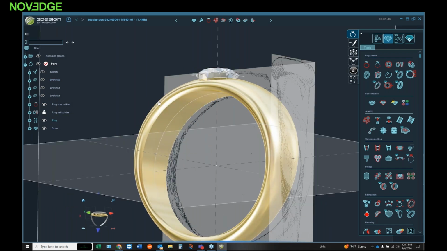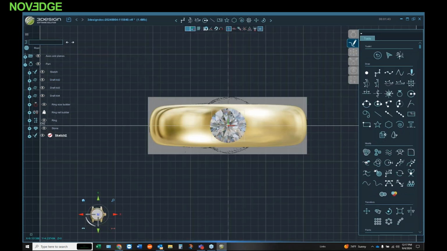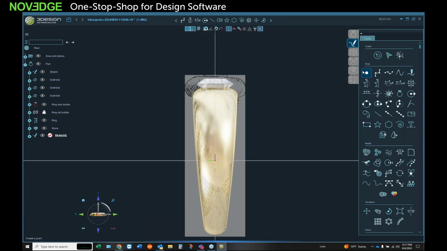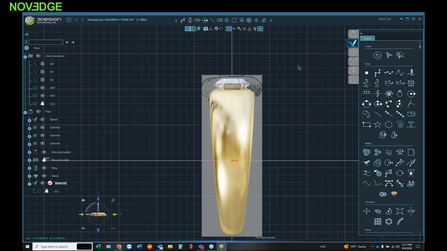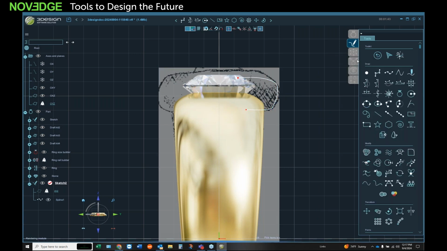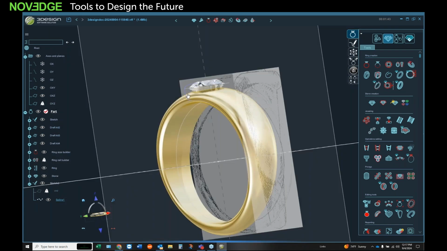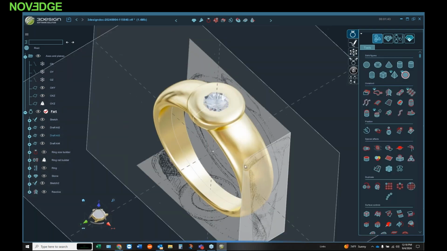And just to stick with the theme here, since I told you I wasn't going to work with this sketch, but I am, we'll go back in and show you kind of a longhand way to make a bezel. So what I'm going to do this time is I'm going to select my curves. I want to make sure that it's in this viewport right here, because that way I can see what I'm doing. And I'm just going to take my little curve here and look at the shape that I made my little bezel, and I'm going to draw that shape, and then I'm going to exit out of here, and I'm going to keep that shape. I'm going to select it, and I'm going to go to my solid menu, and this is just a basic revolve, and I want it to revolve around the middle, not around the outside. And when I do that, I hit the check mark. There's my free drawn bezel.